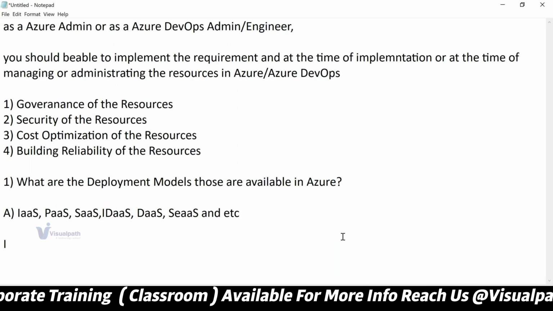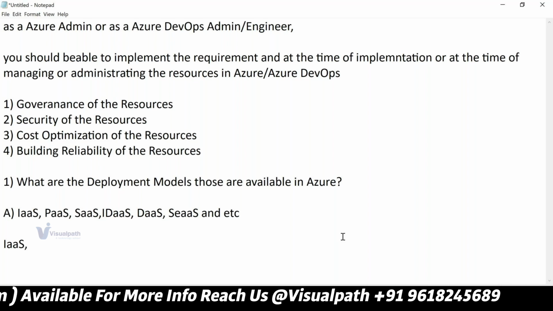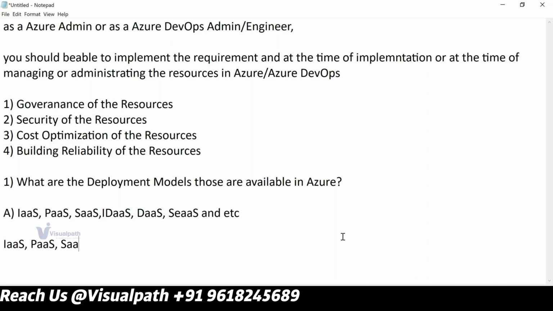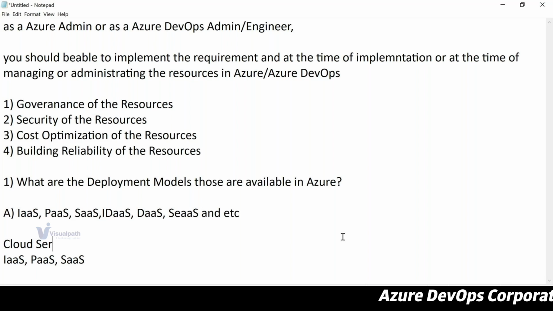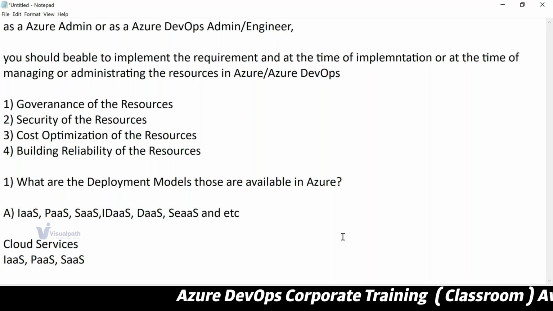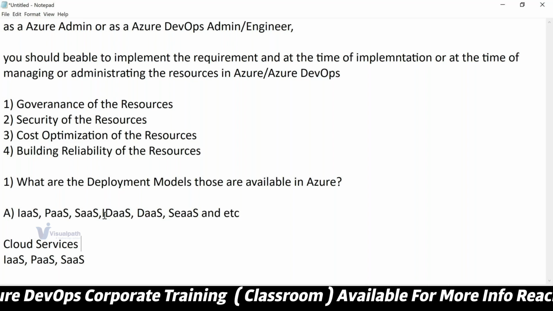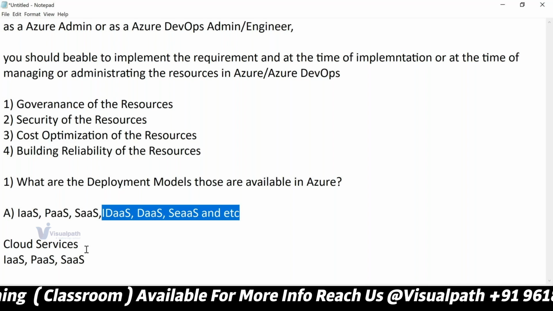If anybody is talking about cloud services, then they will definitely be talking about IaaS, PaaS, SaaS only. But these are also called services based on the cloud. All of it clear?